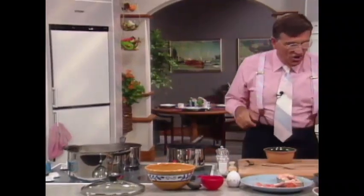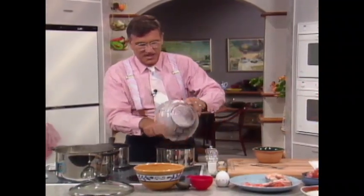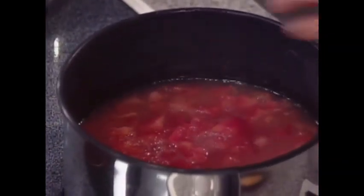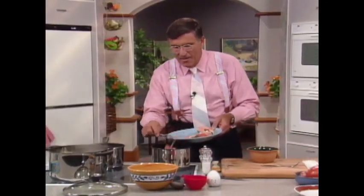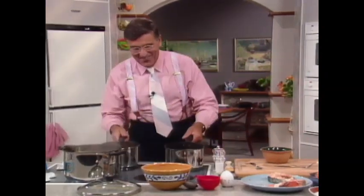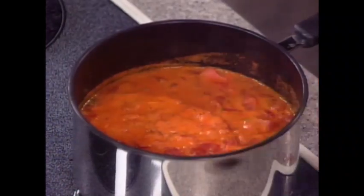And then toss these 4 chopped tomatoes into the top. Now, they're so fresh and wonderful that you then take the salmon and just scoot the salmon into there as well and let that heat up. And it does take a little time to heat up, and so this one is actually heated. So this is what happens when you get to this stage.